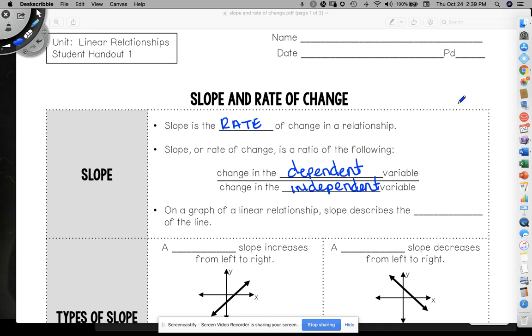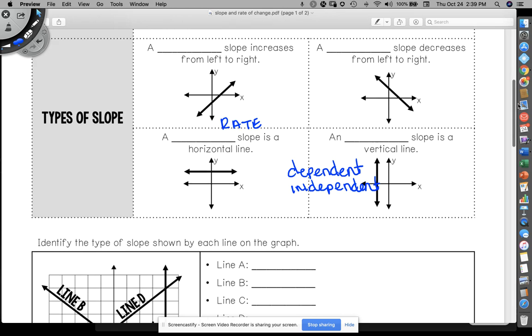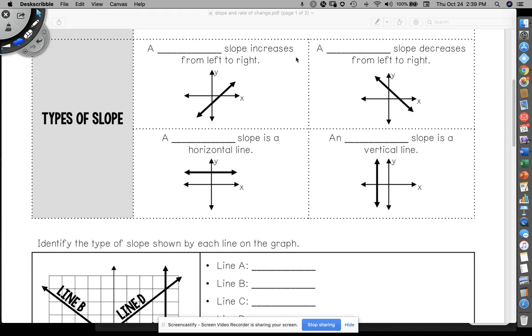All right. Now, when we have different types of slope, we will be able to see if it's positive, negative, zero, or undefined, all because of the way the arrow is pointing. We always read from left to right, which means we go this way. So when I go this way, I hit this bottom arrow first, and then I climb up. So if I'm climbing up, that is a positive slope. Okay, if I'm going down, going from left to right, I hit this top arrow, and now I'm going to go down. That is a negative slope.